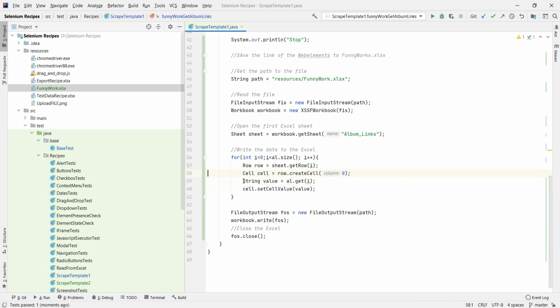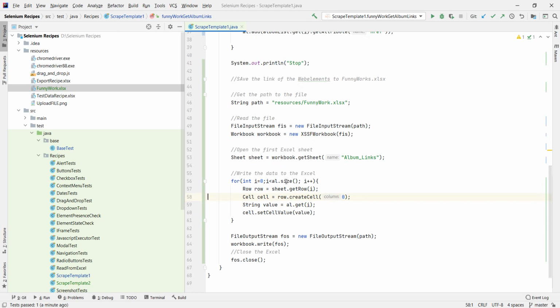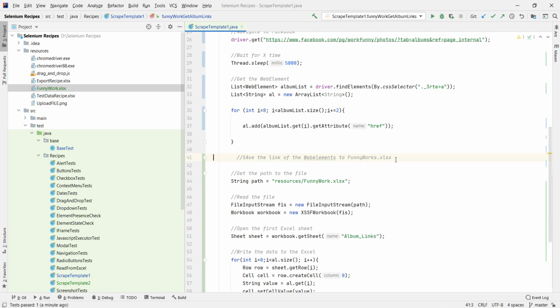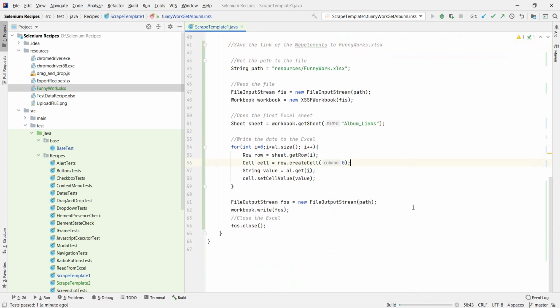So we're just going to loop through our array, and for each entry there, we're going to write it in the Excel. This here does the actual, or actually sets in the Excel the value from the array, and the writing is done right here. Okay, so just save this or delete that, and let me just run it.